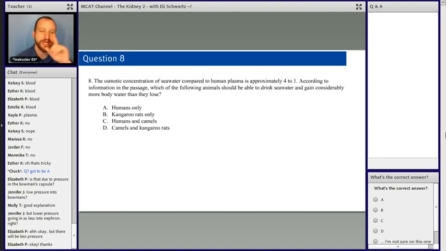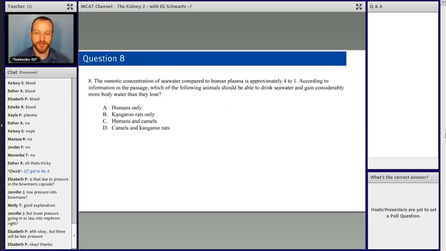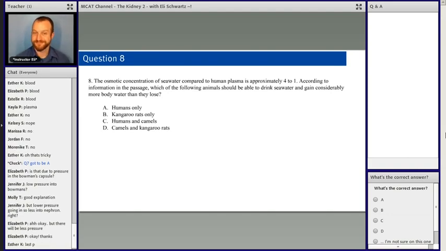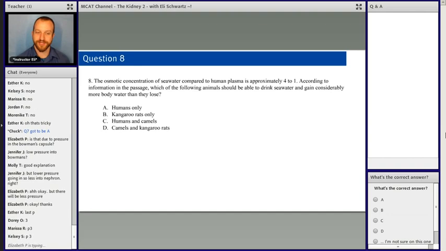Cool. Okay, last couple questions. I think we've got 3 more left. This is a lovely one because it's basically just a quick reference to the passage. Let's take a look. Remember, where are we going in the passage? Last paragraph, paragraph 3, answer Dory, right. Okay, now we're scanning down through. There's a hint. We want to gain considerably more water than we would lose. All right.